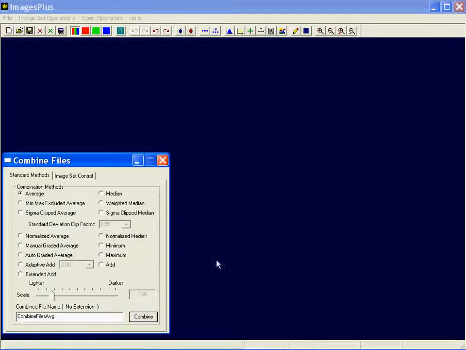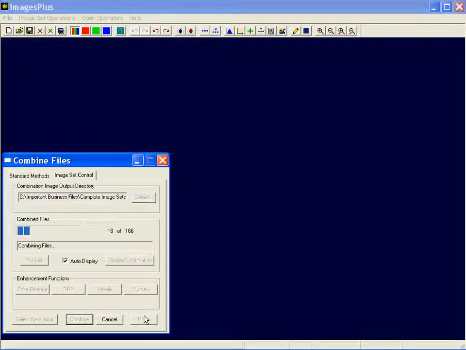Okay, combine. I'm going to do an auto-graded average, and this is going to do a weighted average based on the grade that was assigned to each file by auto-grade. So I'll select that option and just press combine.